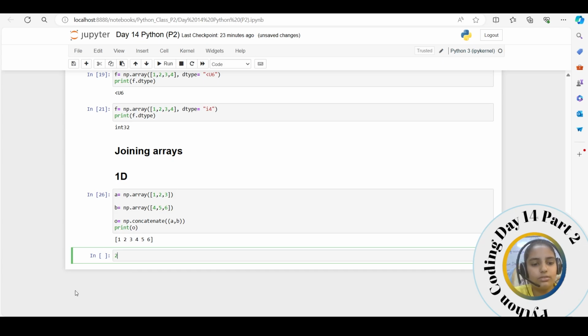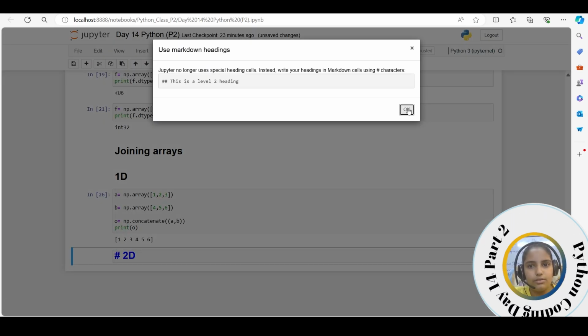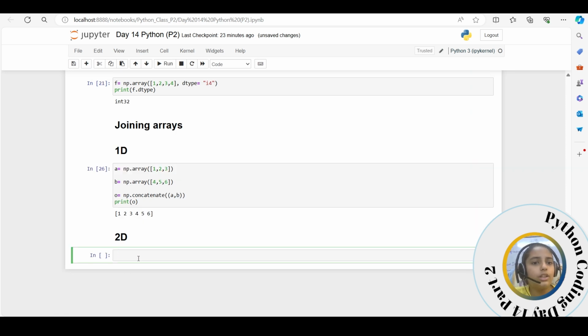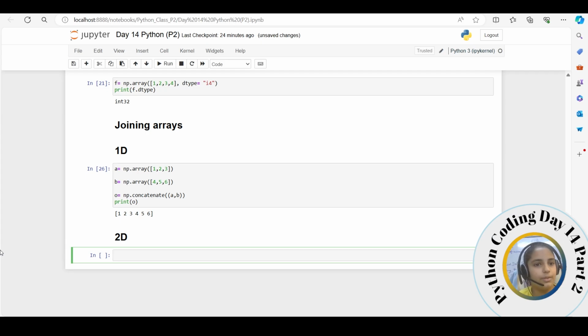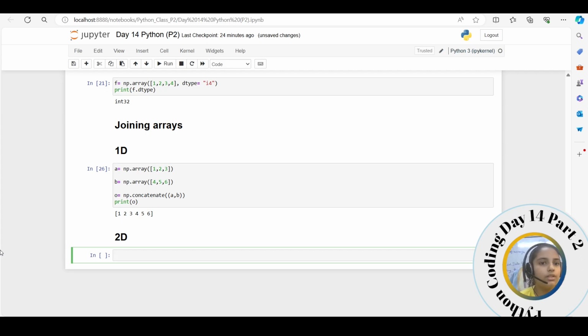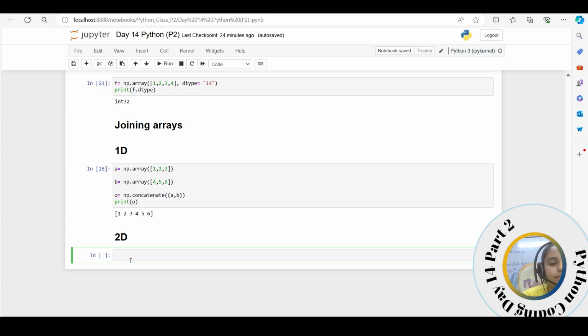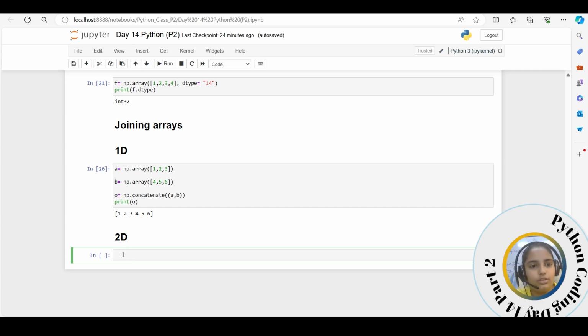Now to concatenate 2D data, how to do that? To concatenate 2D data, we have two axes, axis 0 and axis 1. We will try with both of them. Let's check it out, or you will not understand it like this.